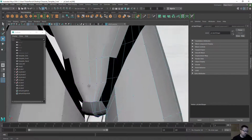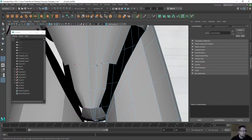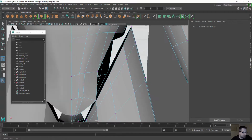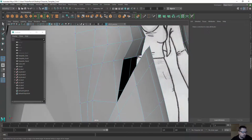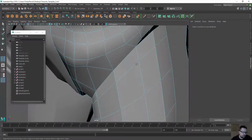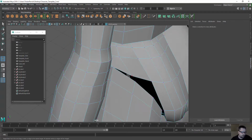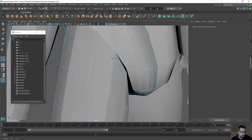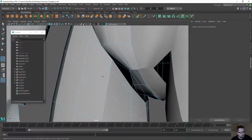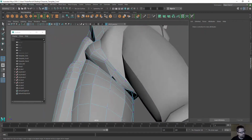I'm gonna use the target weld for this right here. I'm gonna target weld this piece, target weld that together, target weld this, target weld. I don't think I've ever had this much good luck with the number of verts that I needed. Target weld that.